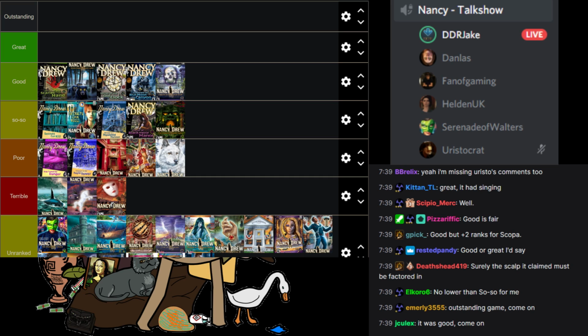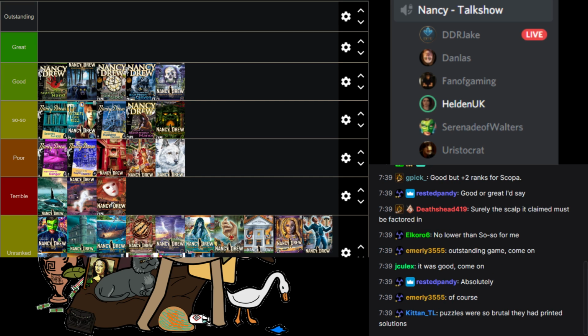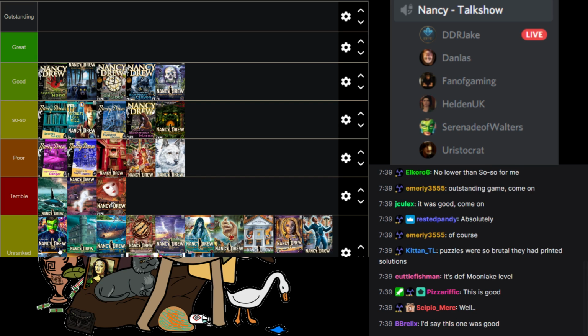Helden, Uristo, help us out here? This is tricky. I would put it in good, personally. I thought all the puzzles were quite good, with the exception of maybe the lockpicking puzzle, which was just easy. Yeah, that's all I can really say about it. Everything else has already been said, but I thought the puzzles were pretty good. Yeah, I think Helden took the words out of my mouth there.